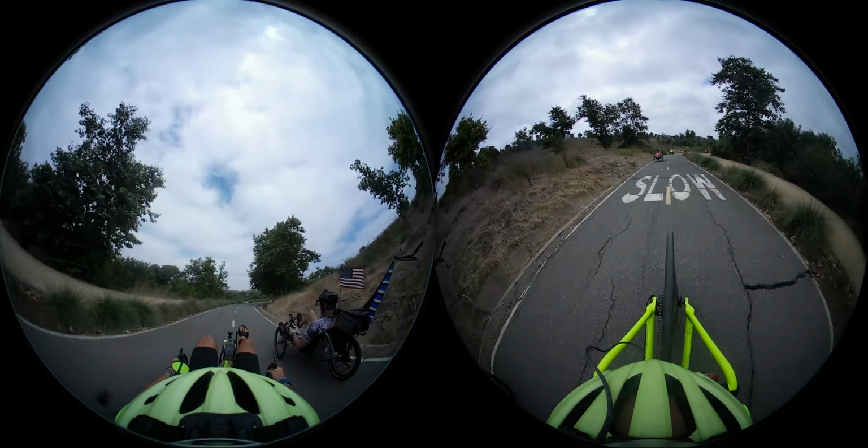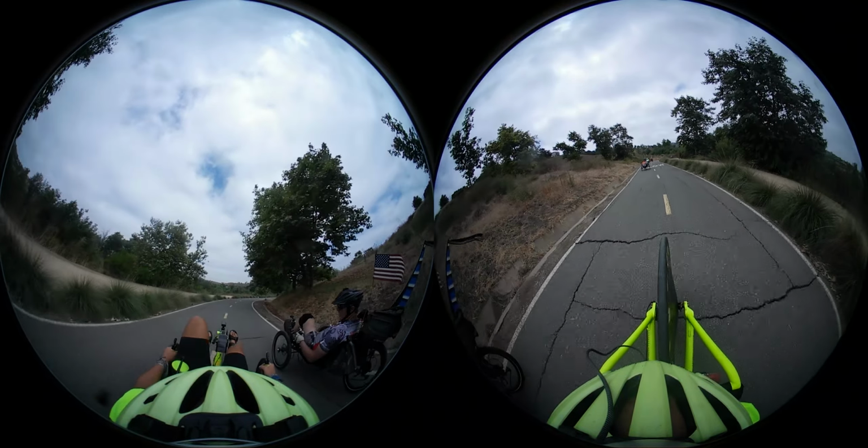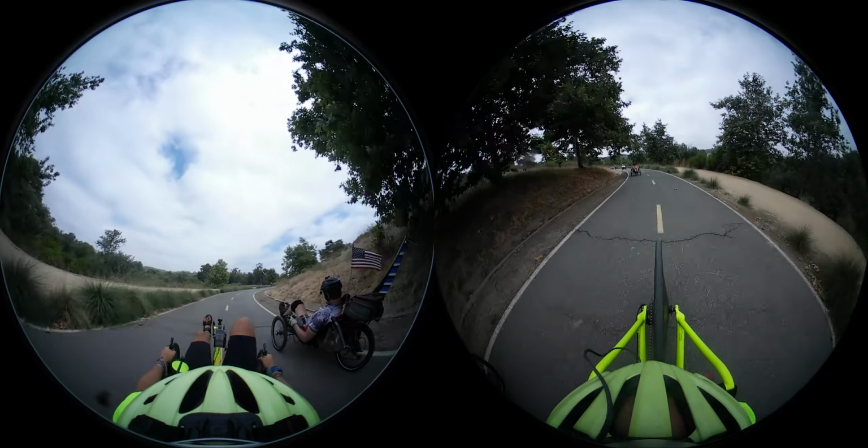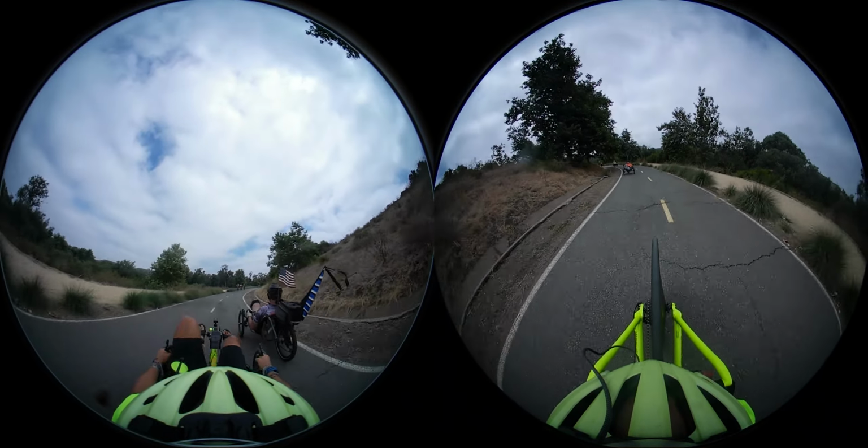Trike, or Utah trikes. Wow, they're that much? Yeah. I thought maybe they were 75. Nope.